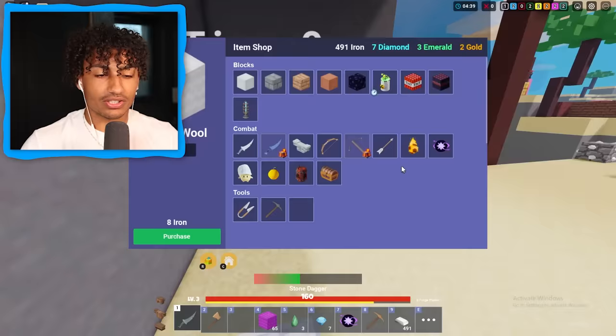Okay, perfect. So let me buy some more telepearls. Iron armor. There we go. Bro, we're getting everything. Oh my gosh. We took away so much loot from them. Let's go. Guys, I'm not gonna lie, this might be the best kit in the game.